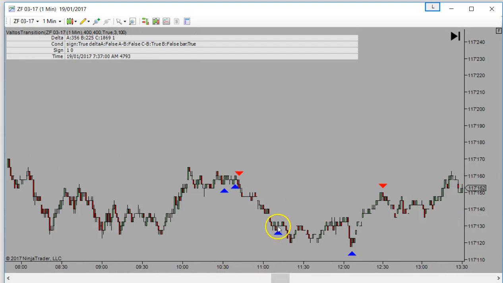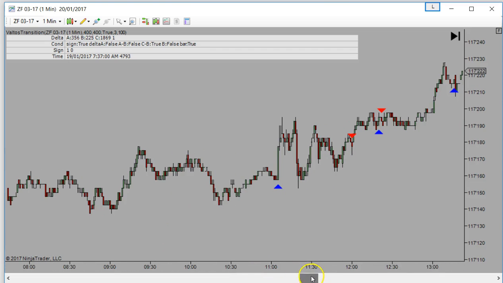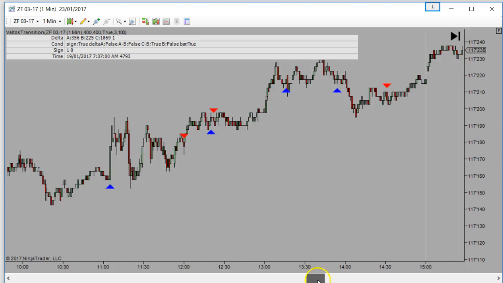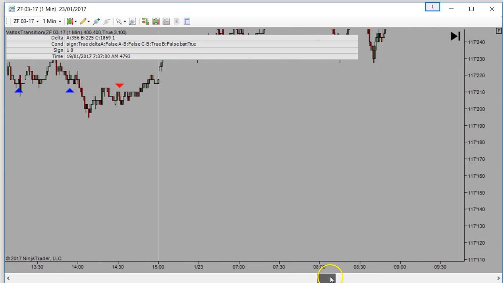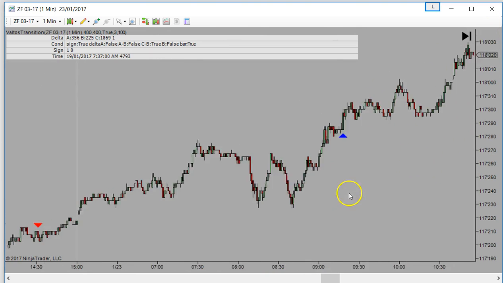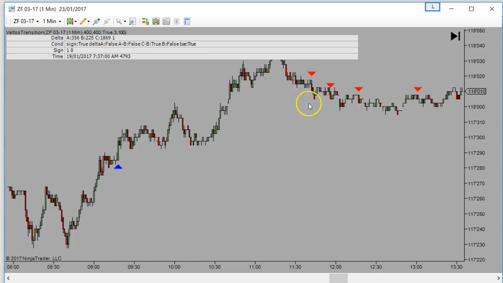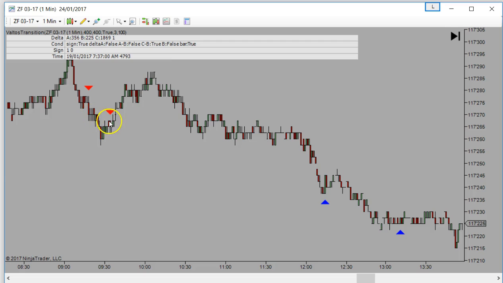Again, these are some nice moves here. This one doesn't work out. Nice move up. This one, nice move down. And this one doesn't work out. This one does. This one doesn't. This is kind of a scratch in there. You could have got something here. This one, nothing really. That's 230 already. It's a nice one. It's a nice downward action. All sells there. Sell here. This one didn't work out. This one, sideways, sideways.